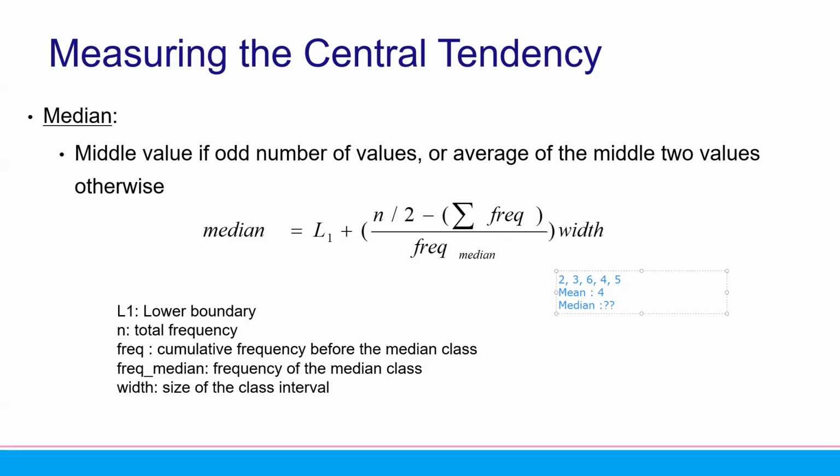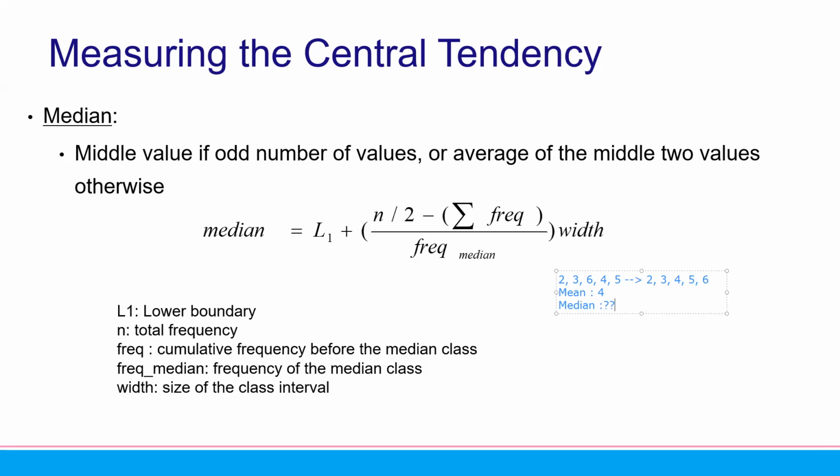In this case, what is the median? Yeah, you can type on the chat if you know the answer. 4. Okay, thank you. That's good. So it means you already know how to get the median. First, we need to sort. Okay. After we sort the values, then we can find the middle value, which is 4.